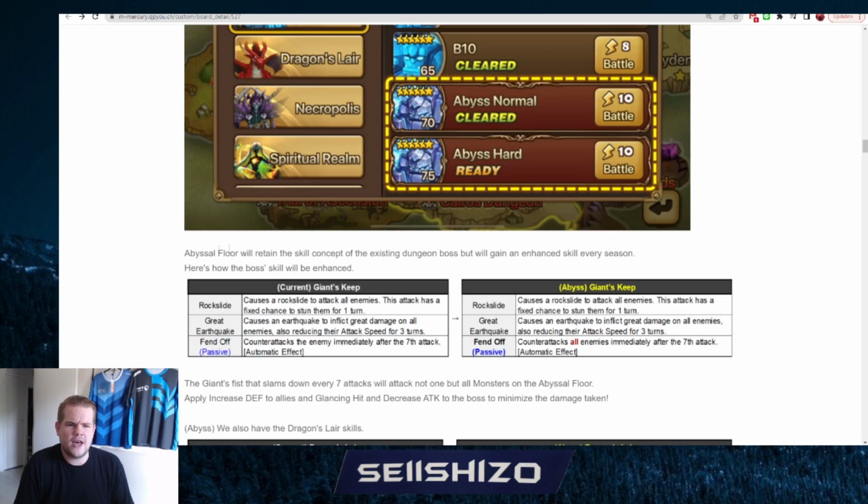So okay, what do we have here? It will be enhanced every season. That's pretty nice. Will it be enhanced or changed? Because enhancing is improving, changing is just changing. But interesting. So what do we have over here that is the current Giant's Keep? Okay, we have on the right. The only thing they actually changed on this, we counter everyone. So instead of slapping one unit, he's going to backhand your whole team. That's pretty cool.